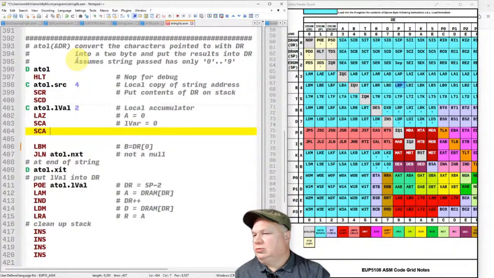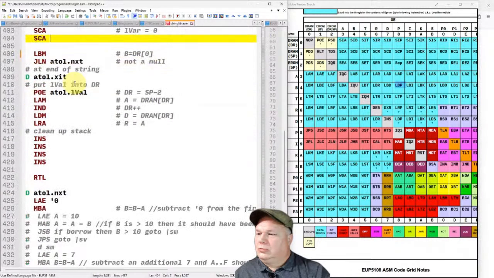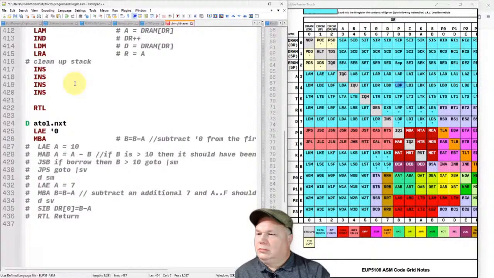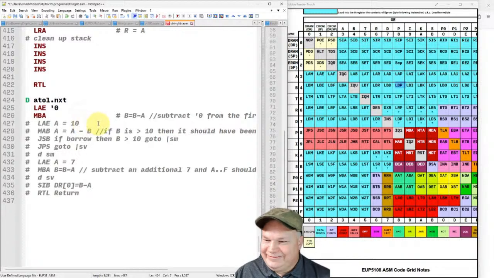This should be like 1 and 3. Hmm. Looks like I left myself some notes and then just ran off and didn't finish the function. That's just like me.